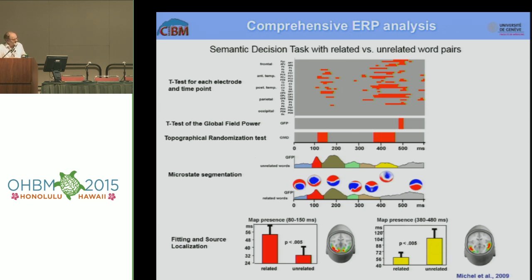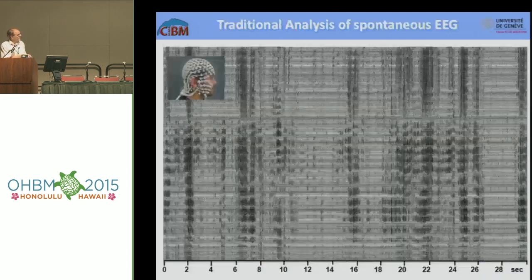This second period is the clear N400 component here, proposed by source localization to be generated in the temporal lobe, while this one here in the early component, around 120 to 140 milliseconds, seems to be, at least in this estimation, localized in the left occipital area, in the area of the visual word form area. Okay, that was an example just to illustrate a way of spatial analysis of evoked potentials, using the spatial information as the basis of your analysis.